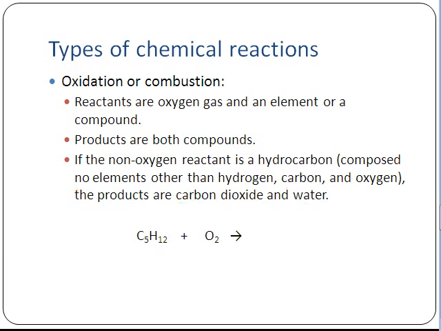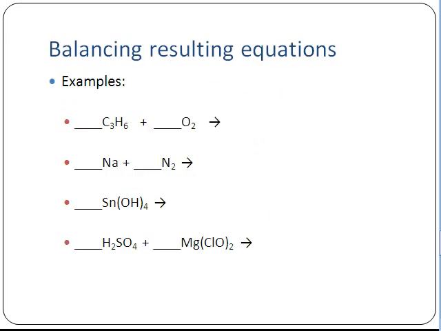Let's do a little practice to get used to identifying which ones are which and solving them out. So our first one here, C3H6 plus O2. In this case, we have a compound plus an element, but the key part here is what is the element? The element is oxygen. So since the element is oxygen here, oxygen plus a compound is going to be an oxidation reaction. C3H6 is a hydrocarbon, and so that makes this one easy. We know that this is oxidation and hydrocarbon, so it's going to be just CO2 plus H2O for our products. Now we have to balance it.